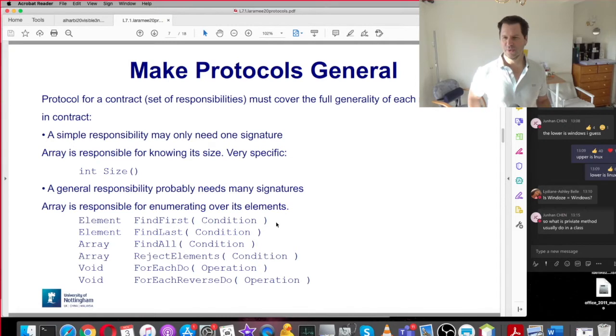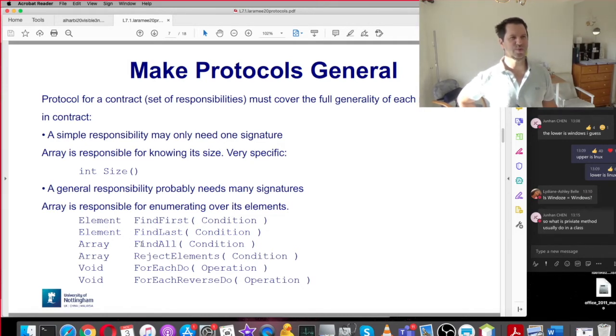For example, an array that is responsible for enumerating over its elements. We could imagine the following signatures for an array class, like find first, depending on some condition, right? Find the first element equal to 1, for example. Find the last element and return that element.